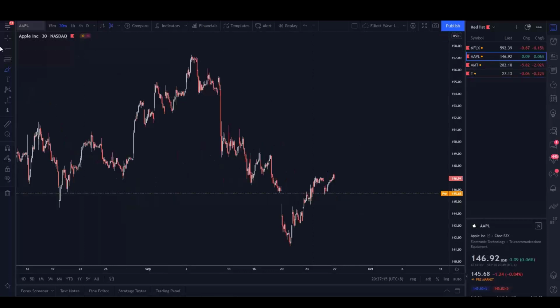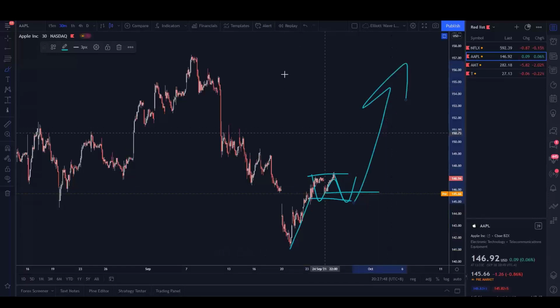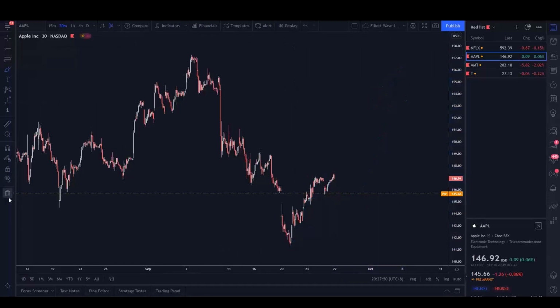So Apple seasonality is upside. From a 30-minute time frame, I think you can see this as an impulse down and then a V-shaped reversal as well. So when we see something like that, a V-shape, again, it's not the best time to get involved. Of course, right now you look at the pre-market open is down here, which means the market is coming down, and likely this can then form into what we know as a correction as well. And if that's the case, then we have a very nice impulse correction, and then we can take this to the upside.